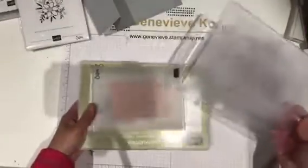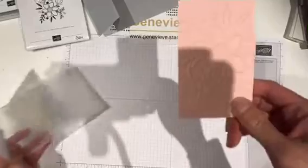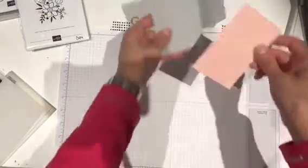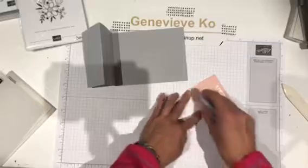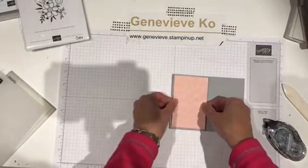Okay, and so really we've done kind of the main part of that Z-fold card. We're just decorating right now, so you can decorate it in all kinds of ways. So I'm using the Blushing Bride cardstock. There we go, there's our beautiful floral. I decided to go for a whole floral theme here. Oh, I didn't tell you the measurements. Okay, basically it's 2 1/2 by 4 inches. Let's glue that on with our handy dandy snail, and we will stick that right on.